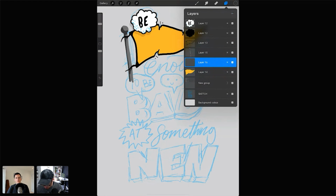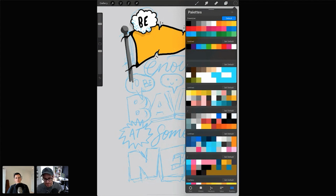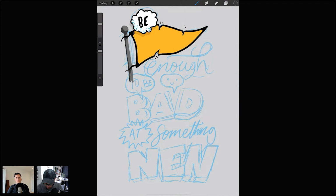And then I'll do a clipping mask just for now, just to show you. So clipping mask above that, and now I'm going to select the lightest color to do some highlights. So it's anything on the top or on the right-hand side if the light's coming from the top right. So a little bit over there, across the top there.